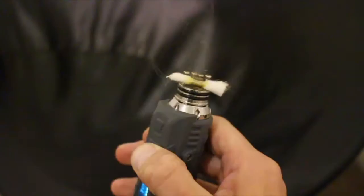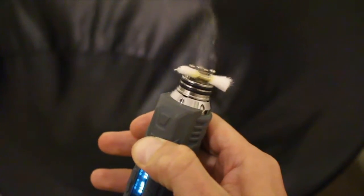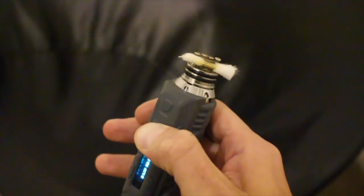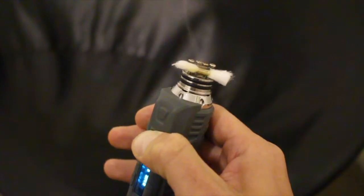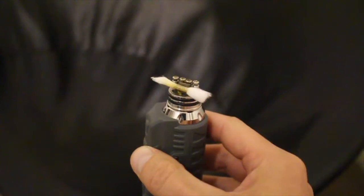Let's get some e-juice on there. Started at 5 watts and it's dropping down, 7.8, 3, 2.7, 3.0, 0.8, 1.3, and now it's mostly dry, so 1.9, 1.4, 4.3, 1.1. So yeah, it's not really doing anything. Cotton looks good. For nickel wire, temp control looks like it works pretty well.